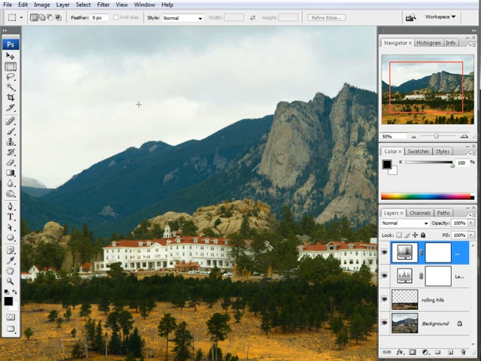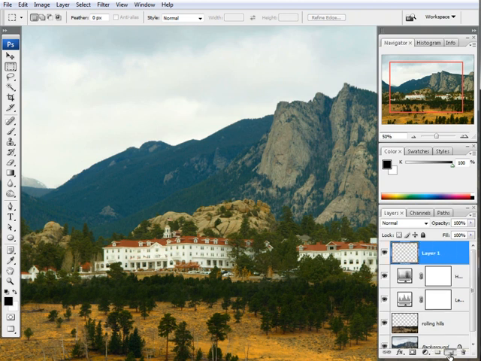Now to convert this image into a dark and stormy afternoon, I'm going to do that by adding some moodiness, some moody lighting to the sky here. Let's go to the Layers palette, and I'm going to add a new layer by just clicking on this little Create New Layer icon at the bottom of the Layers palette, that little page icon. Then I'm going to rename this layer Moodiness, I think.